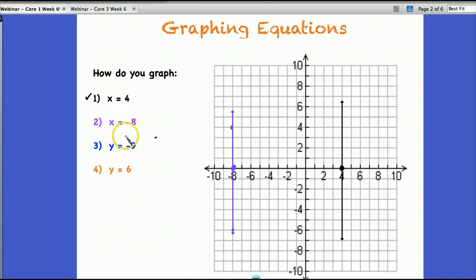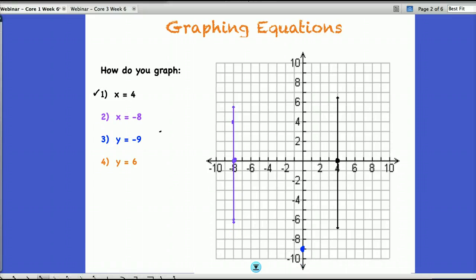Exactly. Okay, let's do some y's, you guys. Let's look at the y's. So y is just like x, only now we're on the y-axis. So we'll do a blue one. Where y equals -9, I'm going to go down to where y equals -9. You guys see that on the y-axis down there? And I'll put my dot there. Then we're going to do just like we did before, and we're going to draw a line through that. But now it's y equals, so our line goes through y like this.